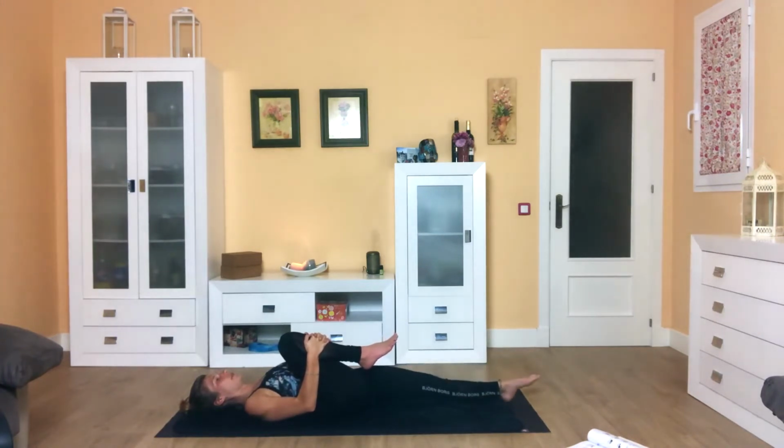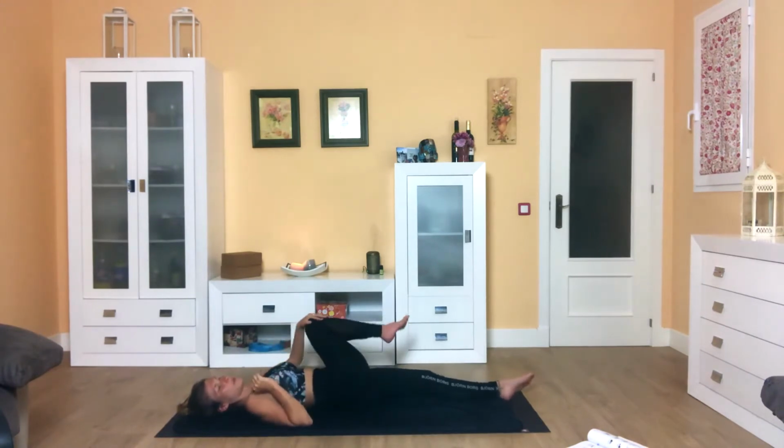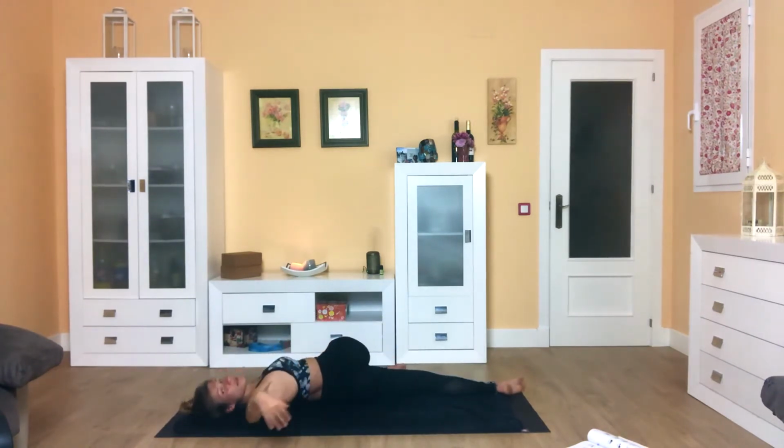Drop the left heel and take a supine twist towards the left. Straighten the right arm in line with the shoulder. Keep the shoulders on the mat. And pull the right knee into the floor with the left hand. If it doesn't quite get there, don't push it too much. We just want to create these sensations. But still listen to the body, listen to your needs.